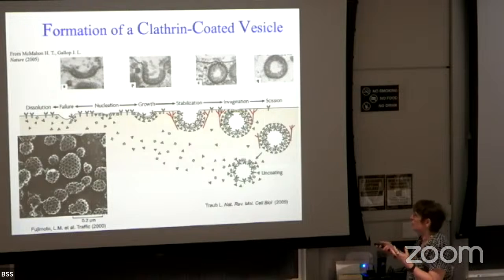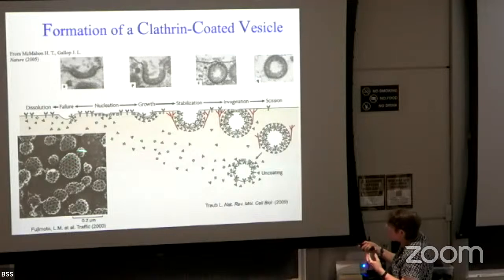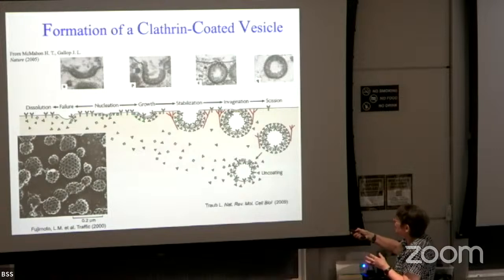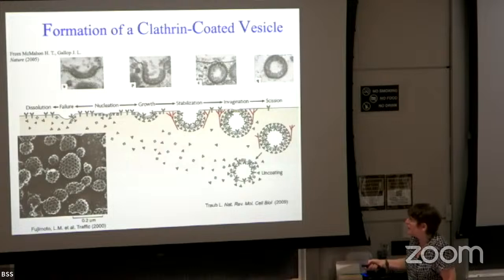In the process where you form a vesicle, you use the assembly of a cage, which is clathrin, that you can see here, very organized, called a clathrin coat. You can see the different steps where this vesicle is formed and the cage is assembled. You can see it also with EM. Gradually, the membrane forms a vesicle and at some point detaches. So that depends on the assembling of this very nice two-dimensional structure, called a clathrin coat.